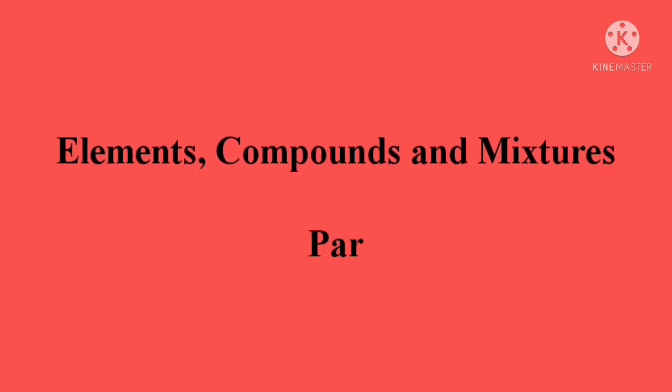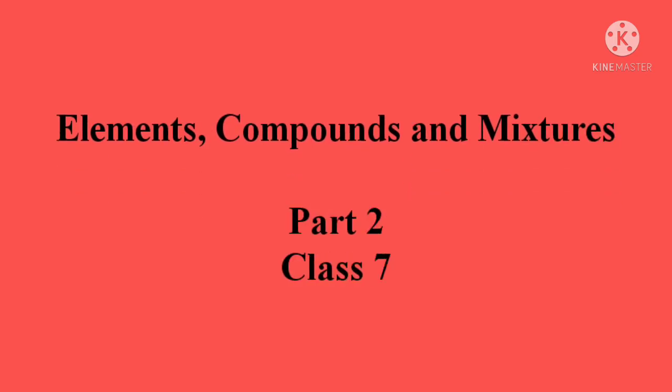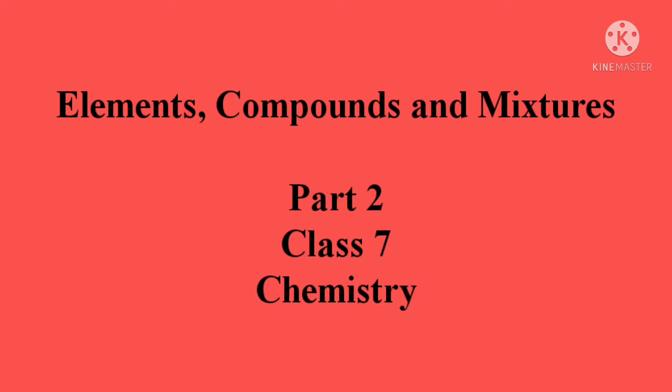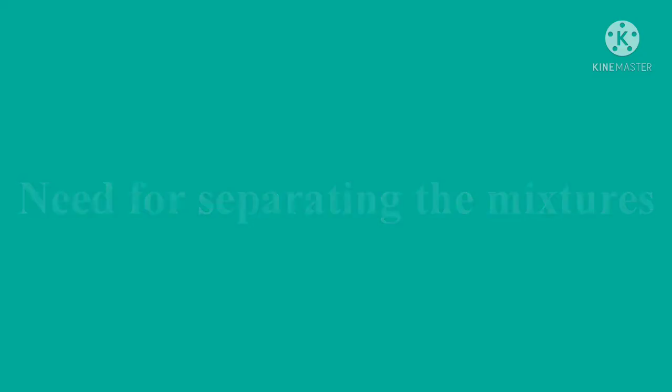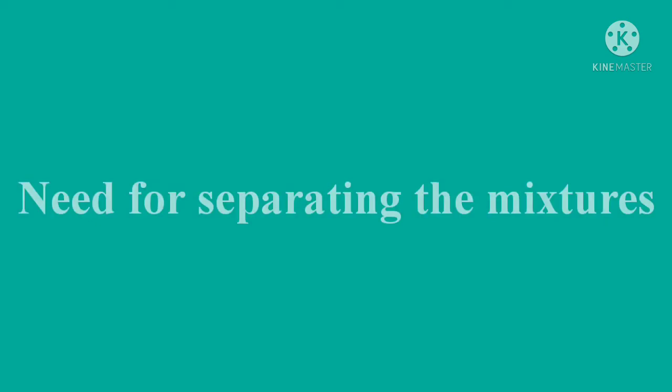So today we are going to start the second part of this chapter, elements, compounds and mixtures. We have already discussed what an element is, what a compound is and what a mixture is. Now, when there are mixtures, with many types of substances together, sometimes we have to separate them.